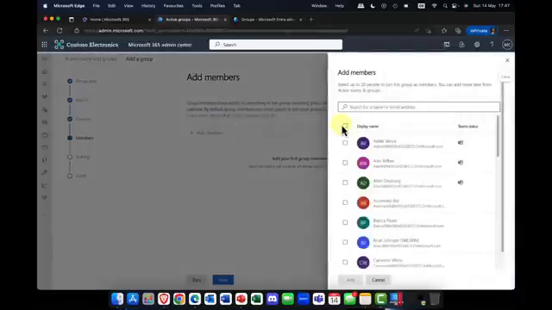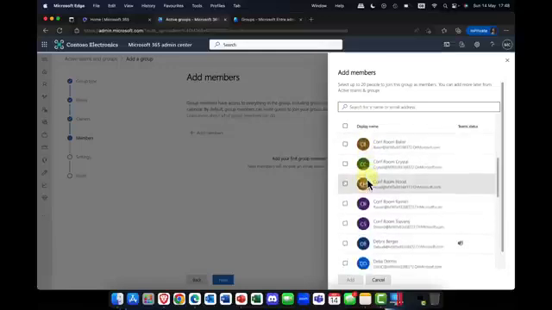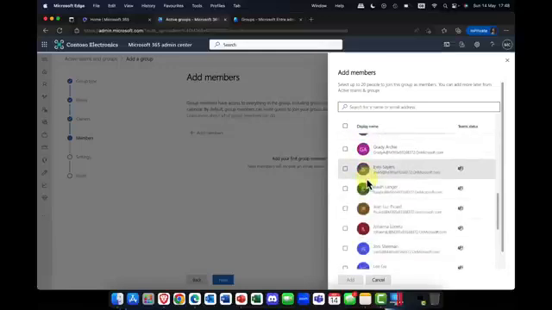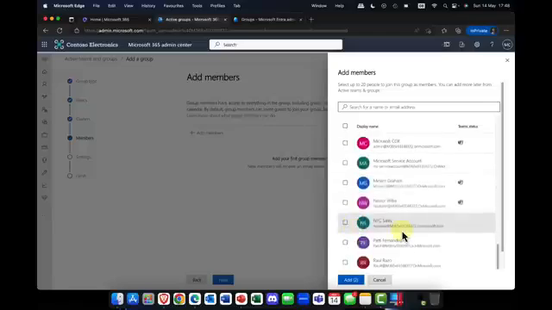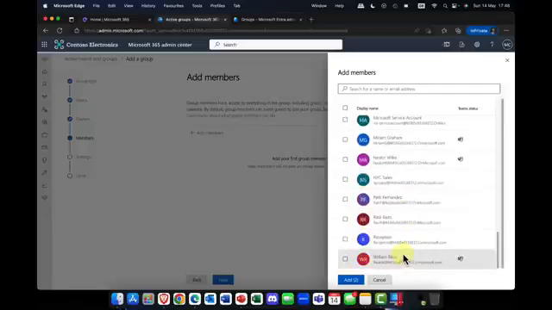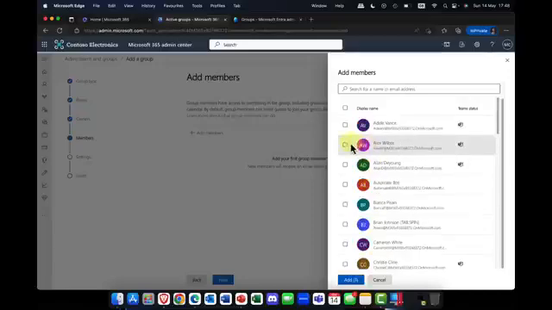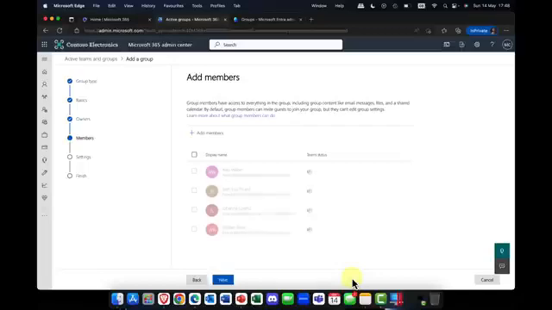Again, there are a couple of ways that you can add members. You can either directly add members in, or you can use something called a dynamic rule, which I'll show you in a moment. For the purpose of this demo, I'm going to scroll down. We'll bring in Jean-Luc, we'll bring in Joanna. Let's bring in, who do we have? We've got William Riker. I'm going to scroll up and let's bring in Alex as well. So I'm going to add those members to my group. Members, by the way, typically have the permissions of contributing to the group. So again, it's all about collaboration.